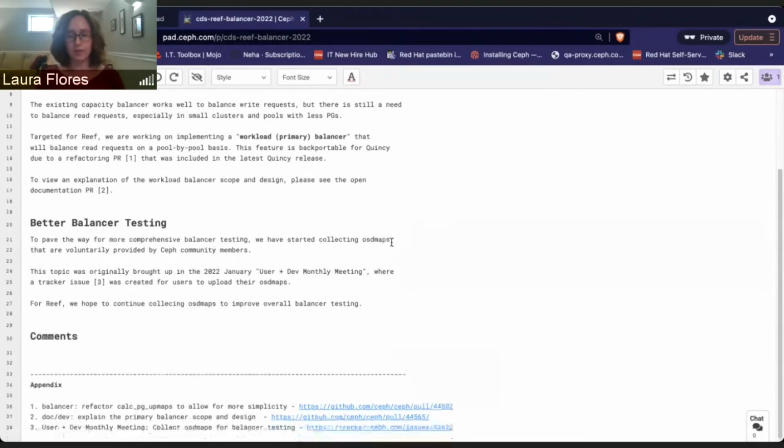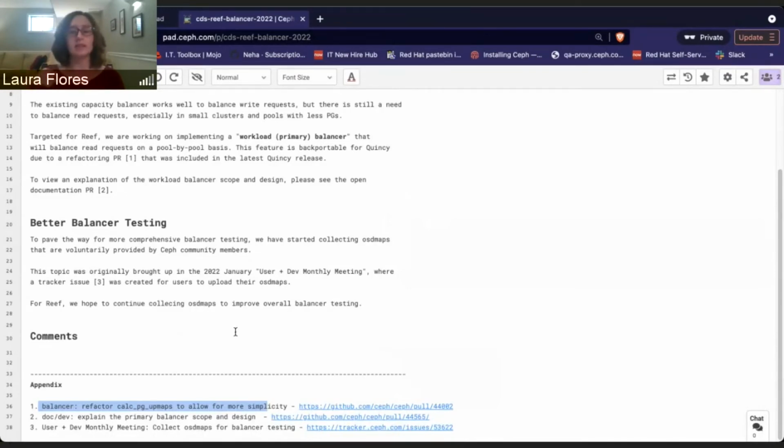We worked on refactoring the existing capacity balancer code, to clean up the code essentially and make it easier for people to work on in the future and to make the code more understandable. That refactoring PR is linked at the bottom of the Etherpad there. And for a more detailed explanation of the high-level design of the workload balancer, I've also linked an open PR that will be included once the implementation has been merged.